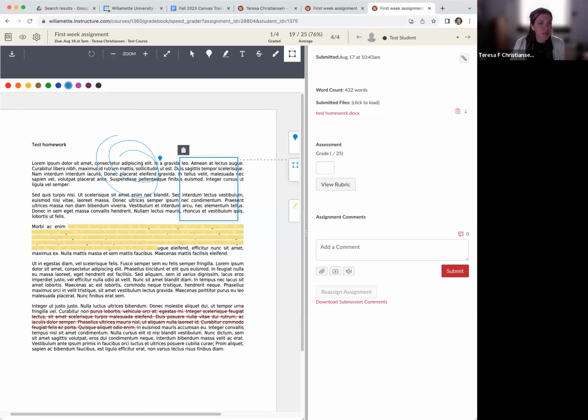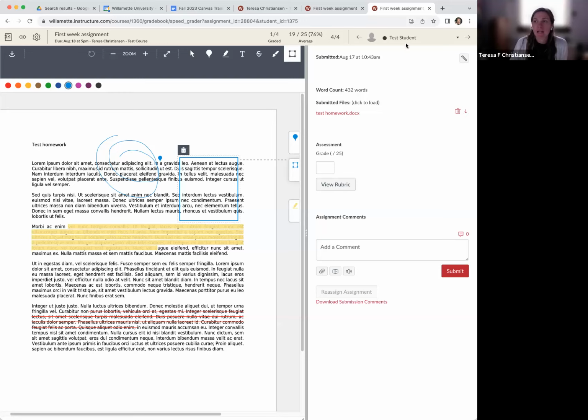So one more tool for feedback. Does anyone have questions so far in SpeedGrader, what I've showed you? Great. Students can also, when they submit their assignment, add a comment. So you might see a comment from them as well, and you can have a conversation back and forth. You'll get notifications if they submit a comment. You can ask them a question here if it's a work in progress and they can write the comment back. They can do a comment at the time of submission. So it is a way to take feedback into another realm, which is really neat.